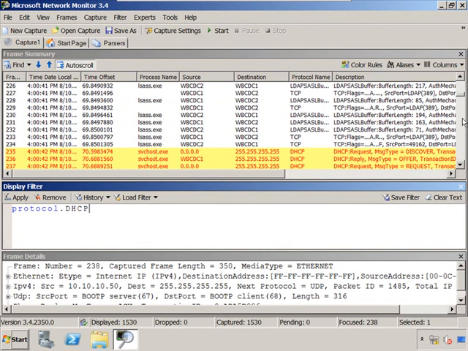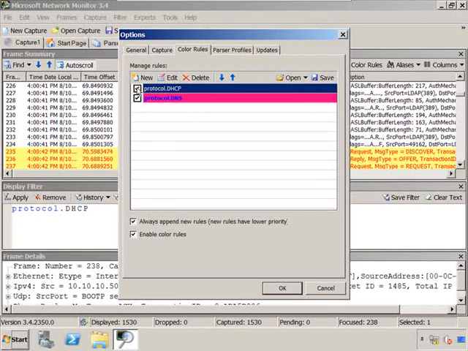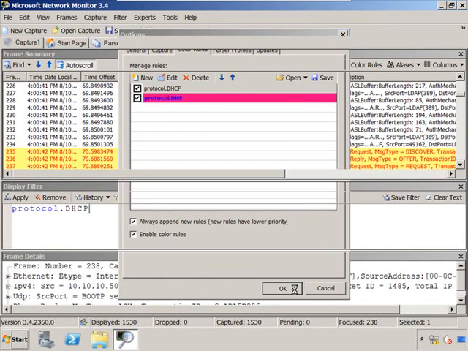And the nice thing about this is the color rules are there. They stay there. So every time you go into the color rules, if you don't want it to take effect anymore, you could simply remove the check mark, but it actually stays there. So it really helps for troubleshooting purposes. Set up the colors that you like on the most common protocols that you troubleshoot, and then you can come in and just add your check mark or remove the check mark based on what you want to pop during the capture. I'm going to leave those guys there. Click OK.